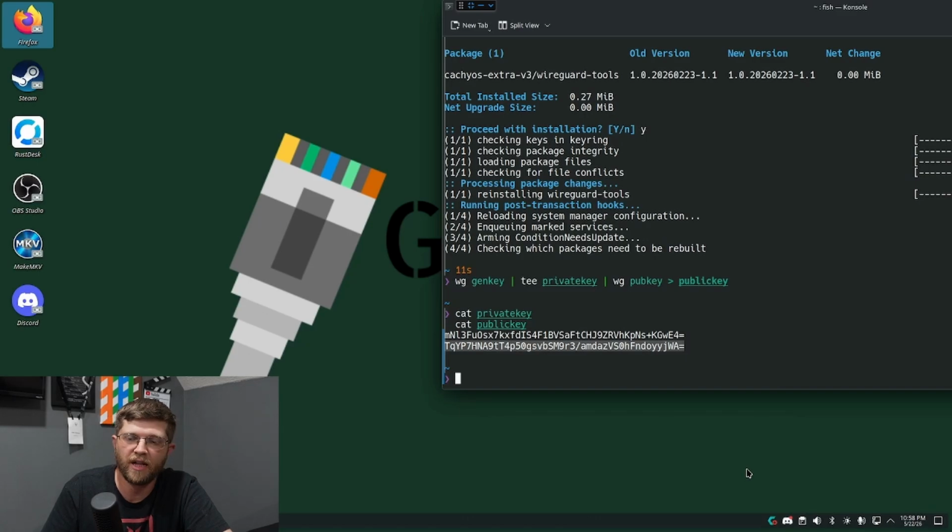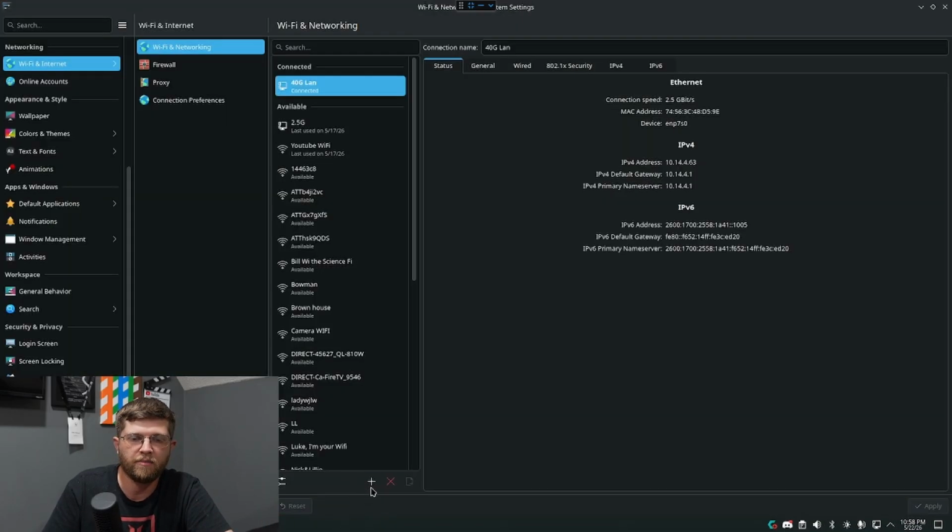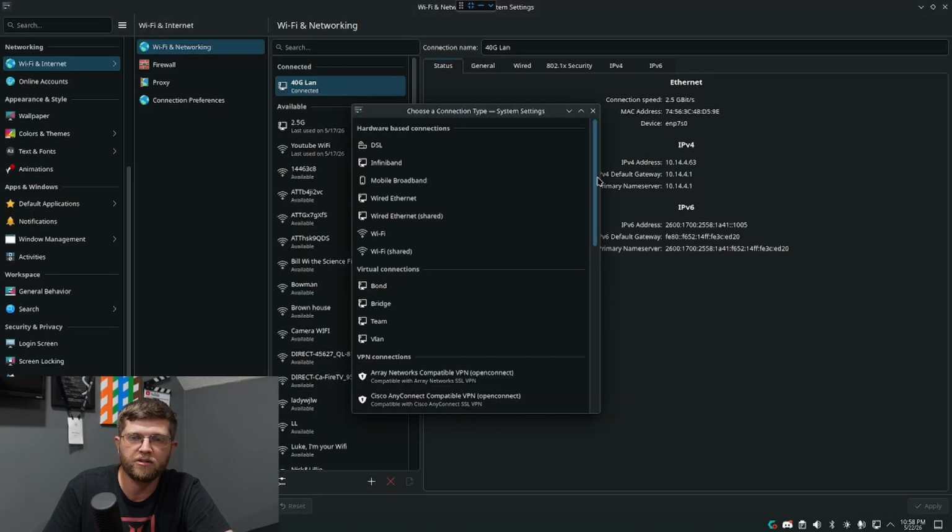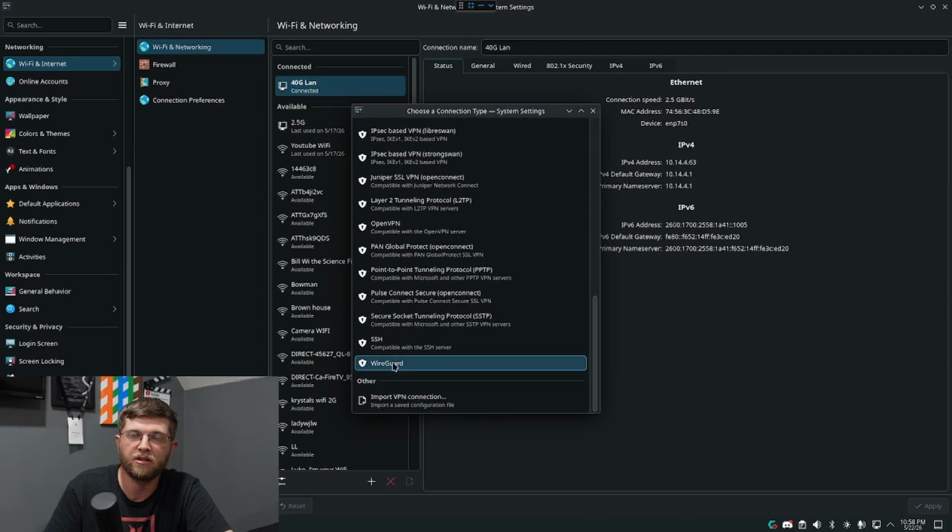Now to configure it on the laptop, down here you click on your Wi-Fi bars or your computer, depending if you're hooked up over Wi-Fi or hardwired. You right click and then click on configure network configuration. And then at the bottom middle here, you'll see a little plus sign. It says add new connection. You click on that, and then you scroll all the way down to the bottom, and you click on WireGuard.